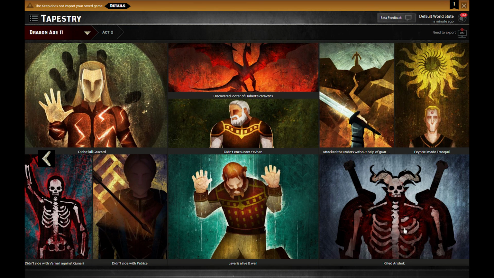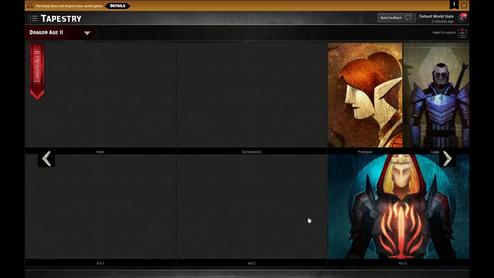And at the very end of the act, we got into a duel with the Arishok and killed him because he wanted to take Isabella away back to the Canary Lands to execute her. We would not have that because she's our good friend.